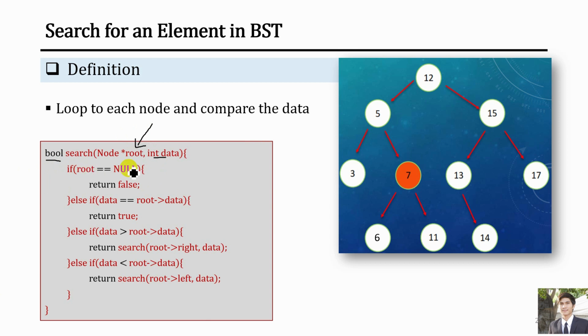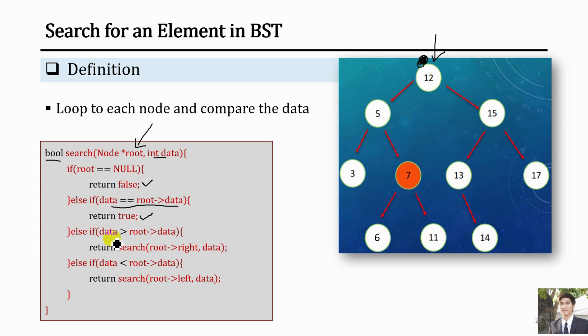So the rule is that we try to search in every node. If it is not found, we return false finally. But if the data is the same as the root data, it means that we return true. But in case the data that we want to search is greater than the root, because we start from the root, right? The beginning is from the root. When we try to search, we check the root first. So based on the BST rules, we know that the bigger data, the greater number, is stored on the right, and the lesser is stored on the left.